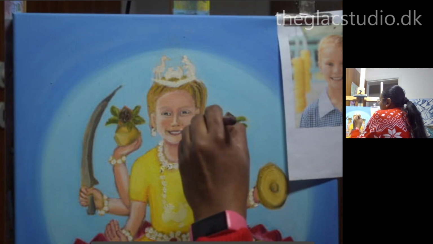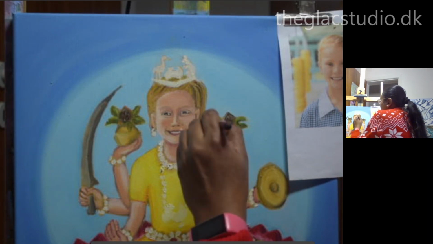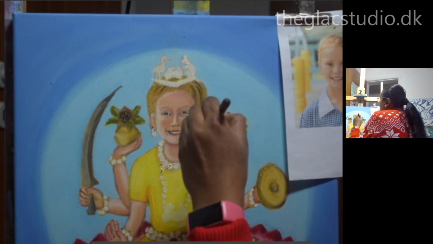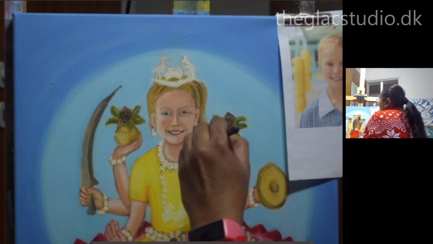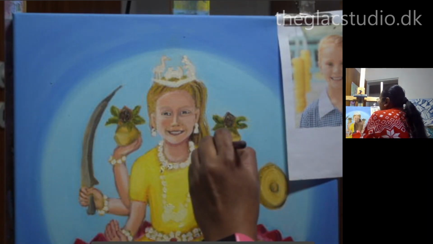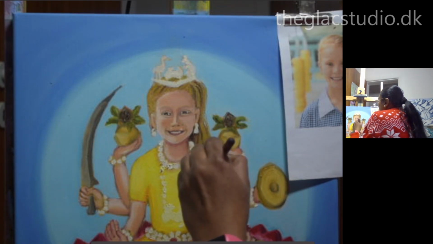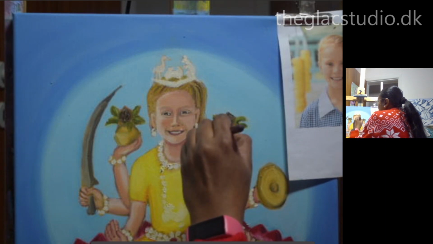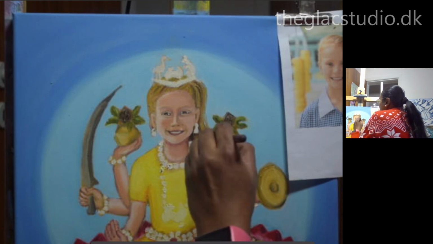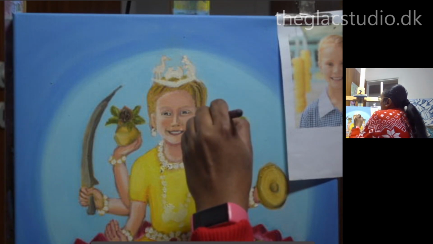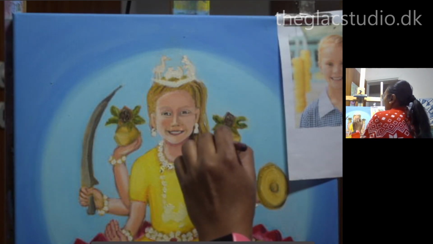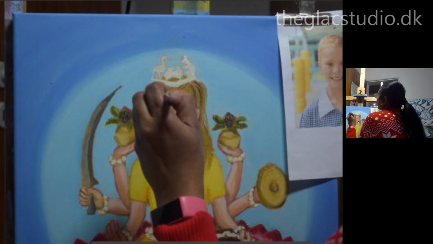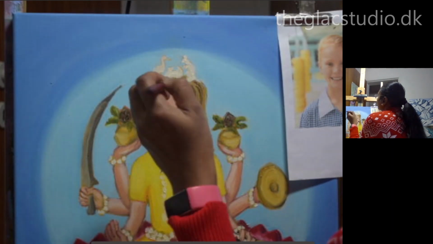I need to do some of it here. Some more locks of hair going around like this. Given a nice finish here.